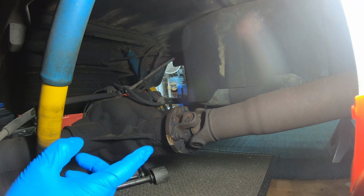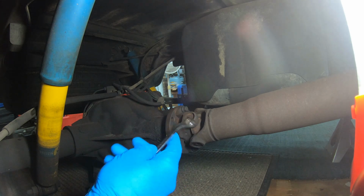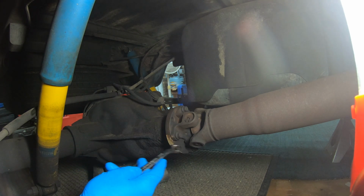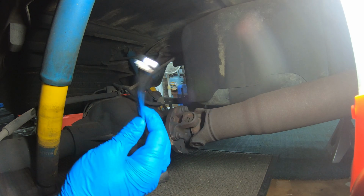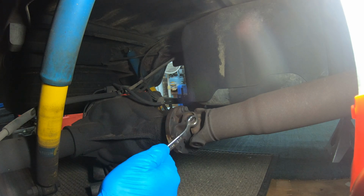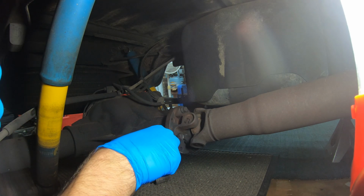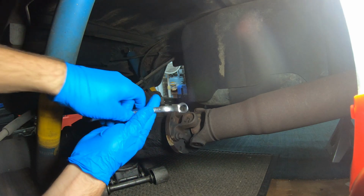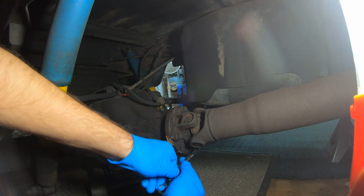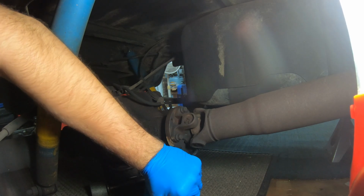All right, first order of business, we're going to go ahead and get the drive shaft off. If you notice on the old one, the drive shaft was still attached, and that's just because I didn't have the tool to get it off, so I ended up cutting that off. Hopefully the drive shafts are the same, because if they're not, that's gonna suck because I cut the one off at the junkyard. So these are 12 mils. Just gonna go ahead and loosen them up. These aren't C's because I've had this off before. Come on.